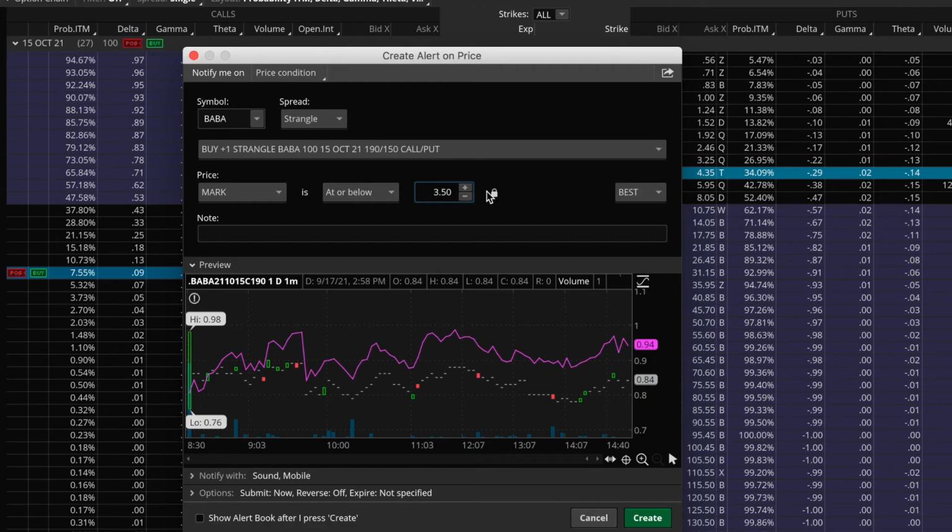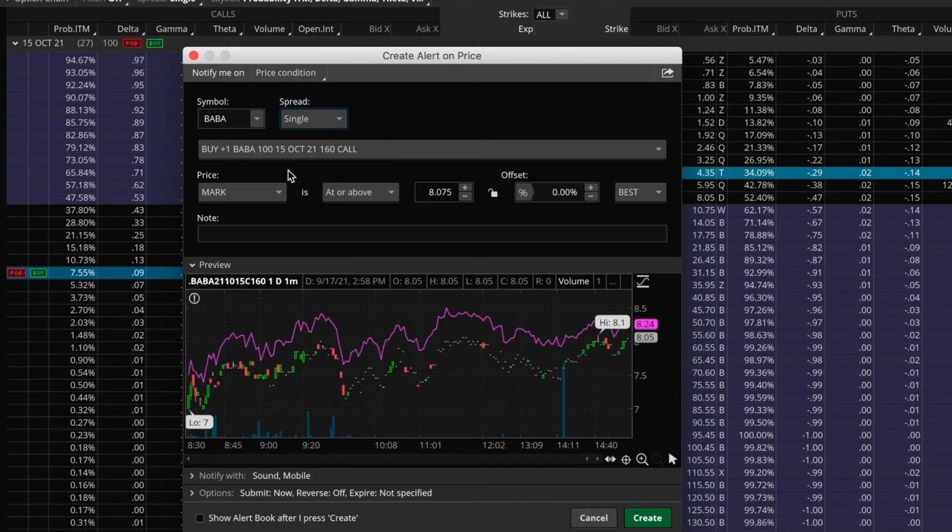And also one more thing I'll show you with these alerts, I can even get more detailed into what the alerts are monitoring. So I just switched it back to a single call option, the 160 strike call. And so far, all these alerts have been based on the prices, the mark prices of these options. But what if I wanted to create a notification based on the delta of the contract? Not the price, the delta. So perhaps if the delta of the 160 strike call reaches maybe 70, and therefore it's now pretty far in the money, maybe at that point I want to make an adjustment, or take my profits, or cut my losses, whatever. It's totally up to you how you want to leverage these kinds of alerts, but they are super, super helpful, and you should definitely take advantage of them.